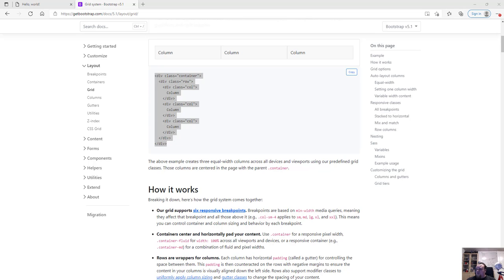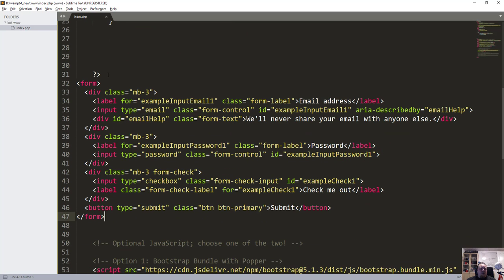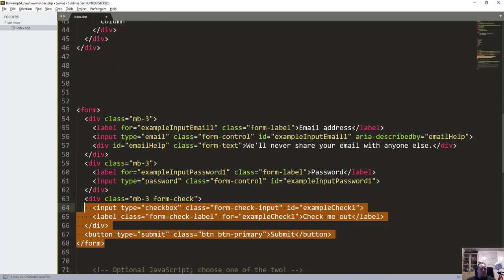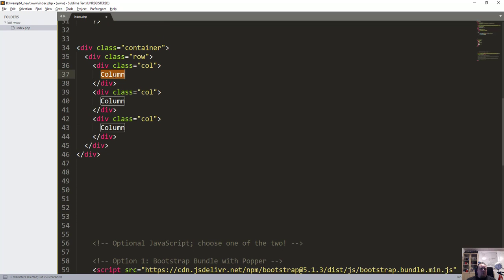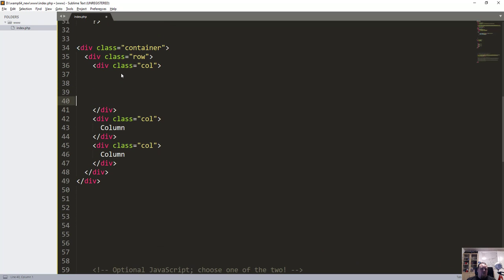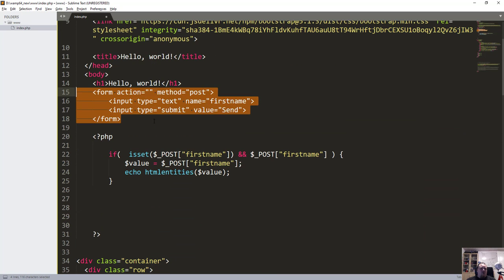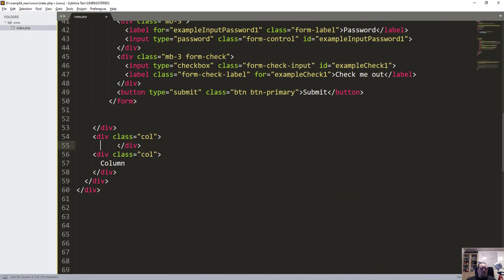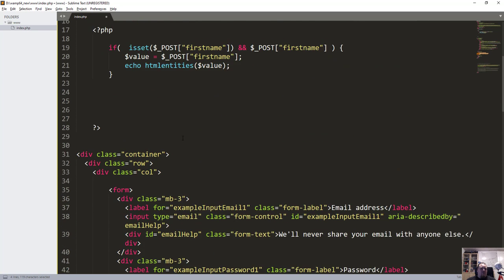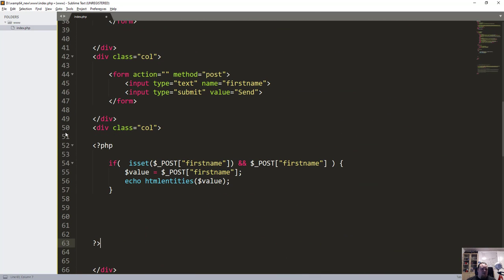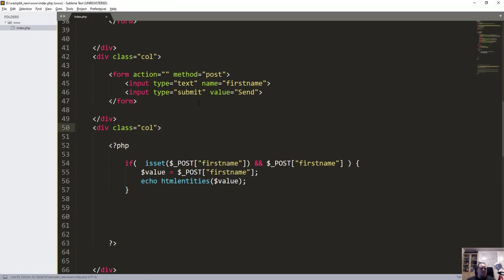Let's go back to the code, and say that we put this there, and inside of this we're gonna put the column 1, which is gonna be the HTML form we just copy pasted, and our own HTML form could be in the next column, and our PHP code can then be placed inside of the third column, which is where we're gonna do the output.